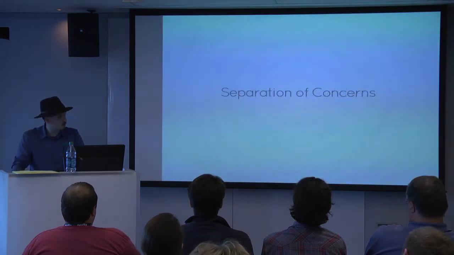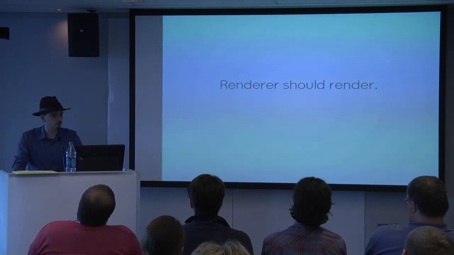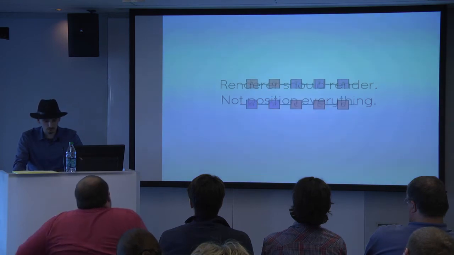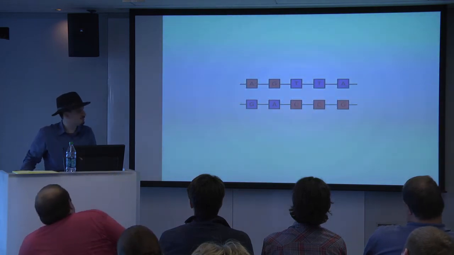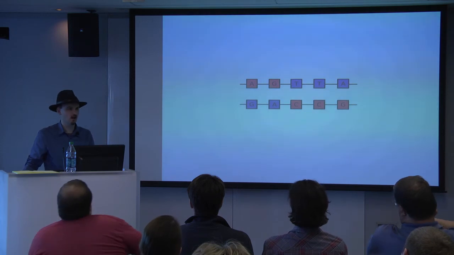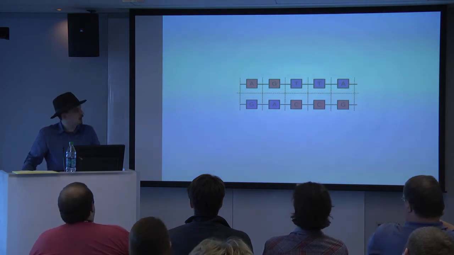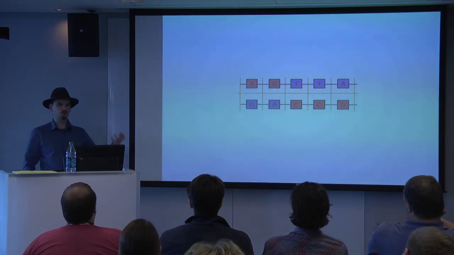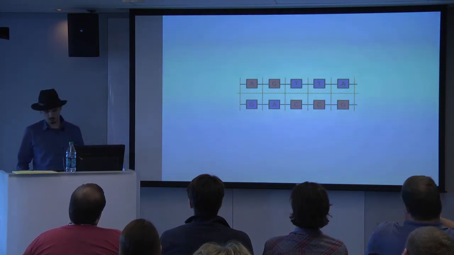All right? So let's think about separation of concerns here real quick. I'm building a renderer object. My renderer should render. That is not necessarily the same thing as positioning everything. So if I look at this and I say, okay, what's an easier way to break this sort of thing down? How can I think about this? I could use a grid. I could create a grid of tiles. And these tiles would be much more concerned about the actual placement on the screen.